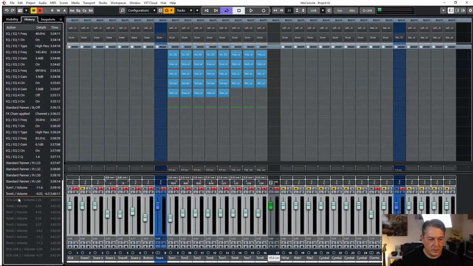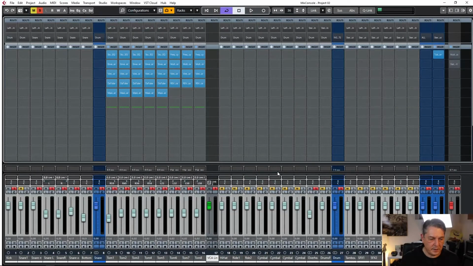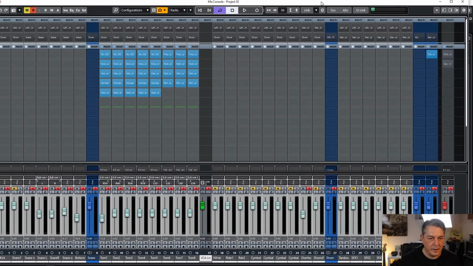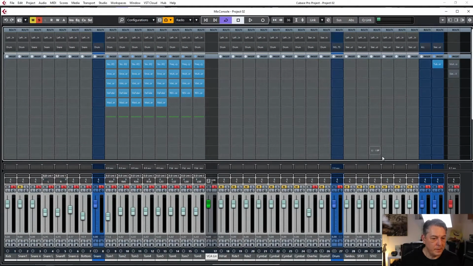This is the first, this is the second. It's okay, now we have it back. So use the history to come back to your settings if something happens. Cubase is unbelievable with this part of the program, with the history. I love it.